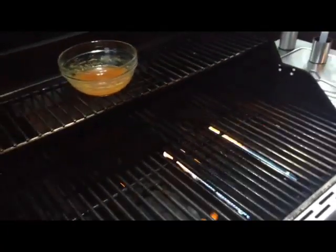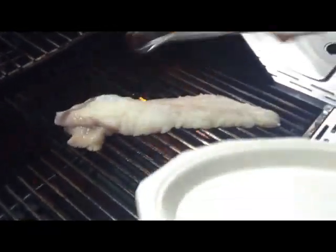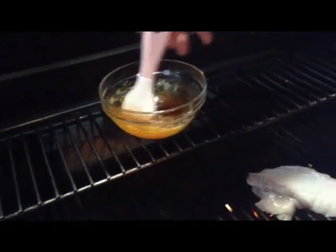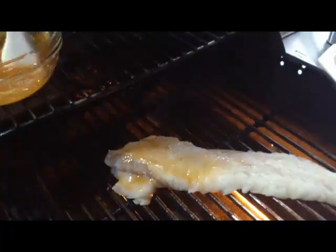Alright, I'm outside. I've got the grill set up at 400 degrees and I've got my butter mixture in here already. I'll go ahead and spray down the grates just to make sure that the fish doesn't stick to the grill grates. So I'll grab the monkfish and I know it's a little bit hotter on the backside, so I'm just gonna lay it across just like this. I'm gonna mix this butter mixture together and just go ahead and start putting this on there.